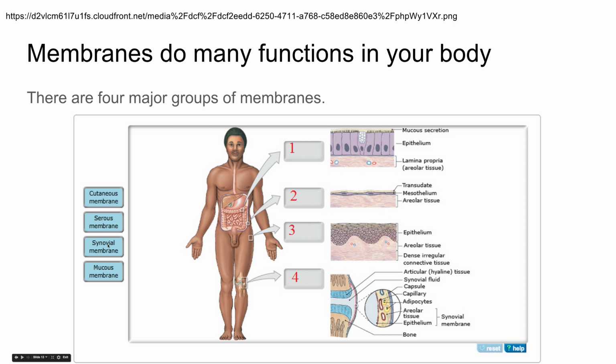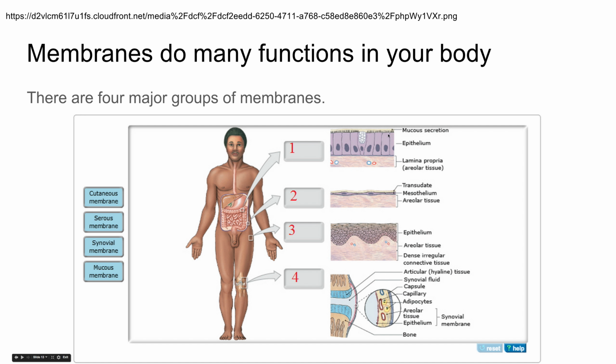A synovial membrane does the exact same thing, except it happens at joints. So if you've ever known people who've blown out their knees or they need a knee replacement, that's because the person's lost his or her synovial membranes. They've been destroyed. Mr. Burns has a fake hip. The reason why he has a fake hip is his hip synovial membranes have been destroyed. So we put in an artificial one. But again, they're just there for gliding. All of these are wet, and serous and synovial, the S's, are for gliding.